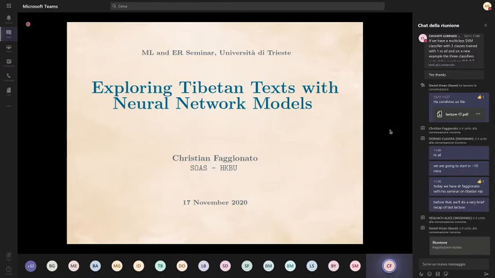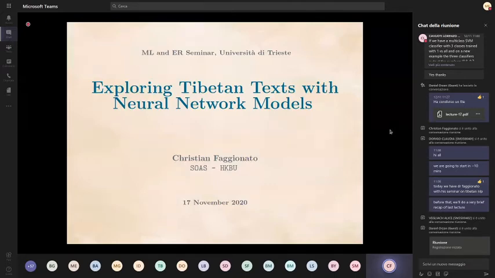We tried different methods to address the research problems that we wanted to address, and we ended up using, at least for a couple of these tasks, some neural network models.